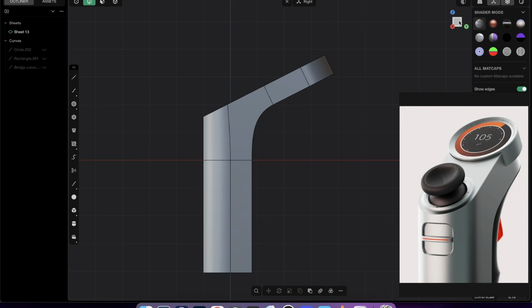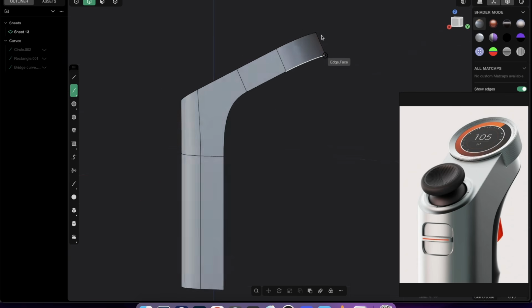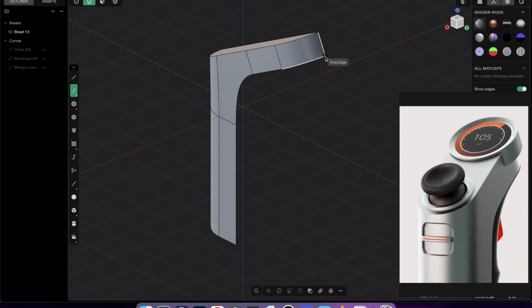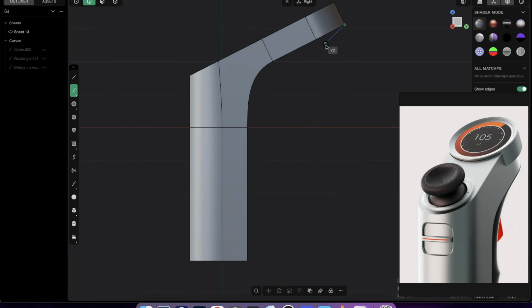Go to the right view and go here, click long and go to control point curve and snap first on that end edge corner point here. Okay, so you just snapped. And now click to the right view. And now you can create all sorts of different shapes, but I will just keep it very simple.